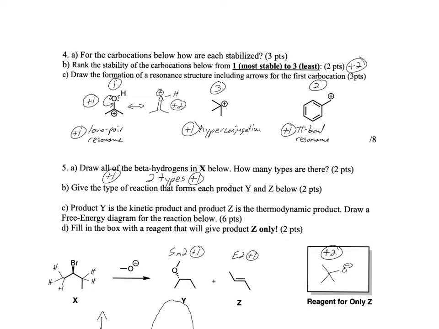Just recognizing that this can do lone pair resonance. Notice where the arrow goes between, right, to the bond. That makes this plus charged oxygen, but that's really stable because everybody has a full octet here, of course. And the other thing, so this is hyperconjugation. There's no resonance, but it has 9 sigma bonds, 3 bonds away, so that makes it stable. A tertiary carbocation. This is a primary benzylic carbocation, and so this is really stable because of all the pi bond resonance it can do. So that's what I was looking for there.